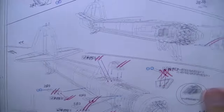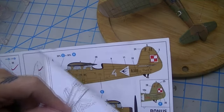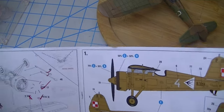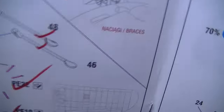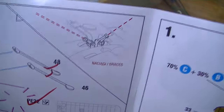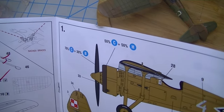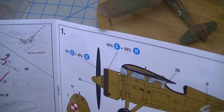The other thing that I did while I was there is you can see that there are a couple of braces that go between the wheel axle and the fuselage, all right? And you can see those dotted lines right there. They don't give you that. They just tell you, make some. Which, yeah, okay, two problems with that. One is the brace, I went and looked at reference photos, and the brace is kind of like a flattened rod. It's not round, and it's not airfoil shaped. It's just kind of like a strap.